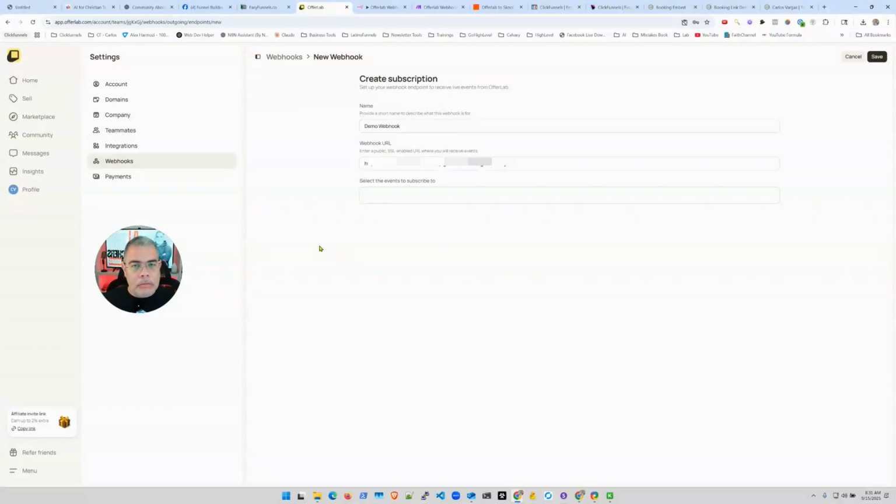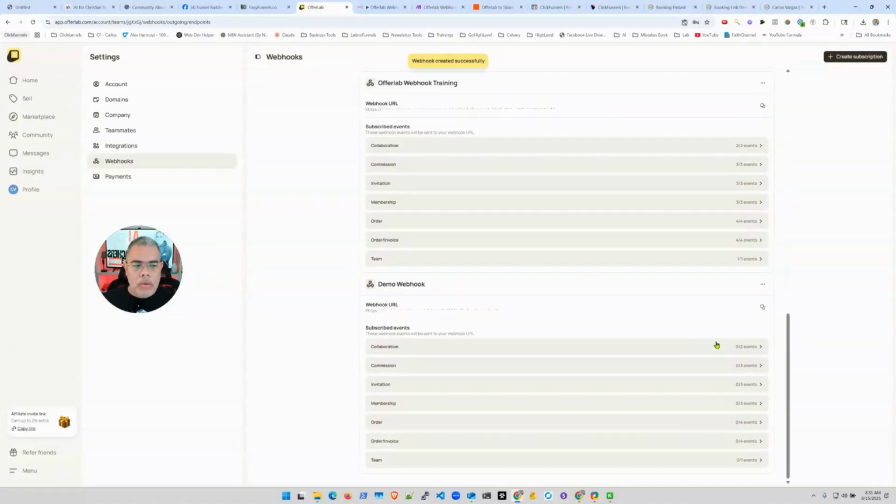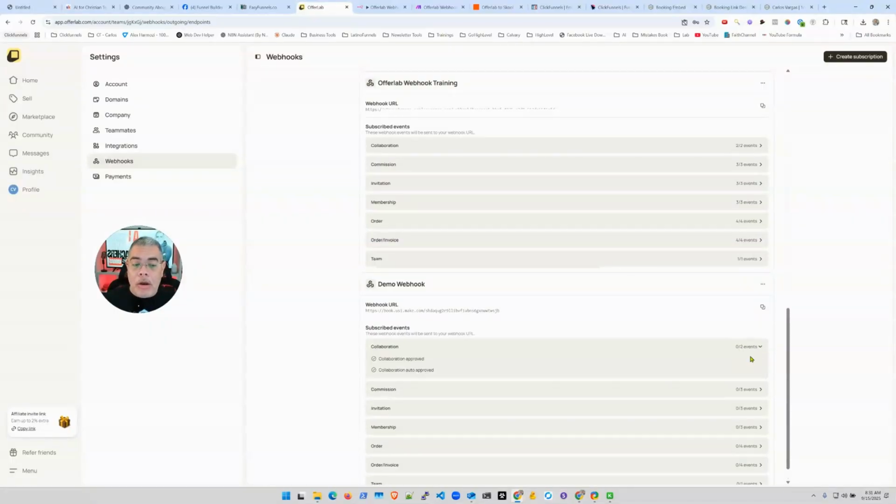You might think that you're done, because if you click save, when you come down here on the bottom, you see all these options. So you might think, oh, I'm done. And all of a sudden, you don't receive anything. Here's the reason. If you look, it has a number of events available and how many are configured.